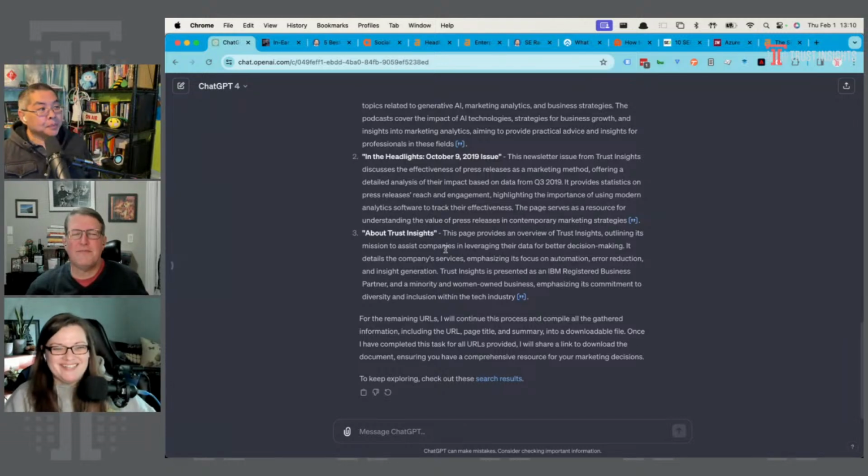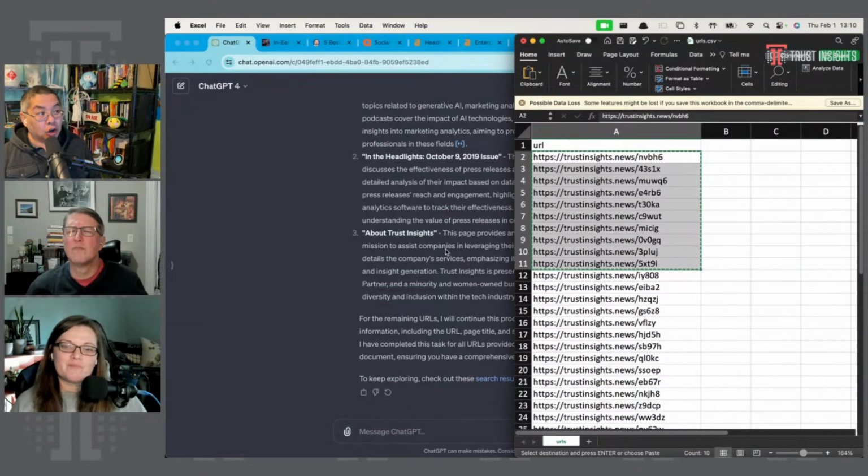Exactly. Because of the way our content curation system works, this list of URLs, these are all redirects. These are all redirects that go to other places, but we have it going through our system so that we can track clicks on it to see which content gets the most interest, which we measure in Google Analytics. However, ChatGPT clearly could not handle that.